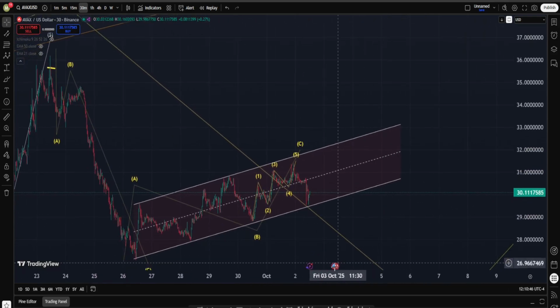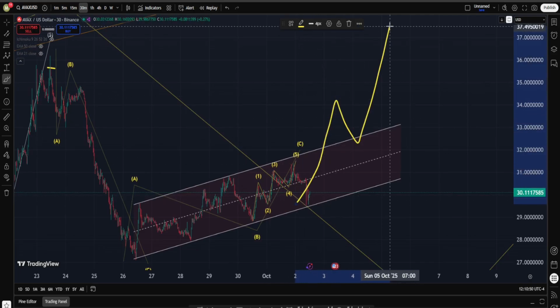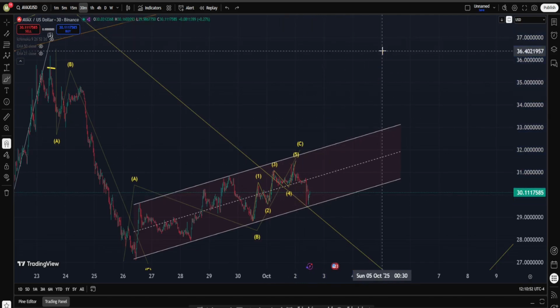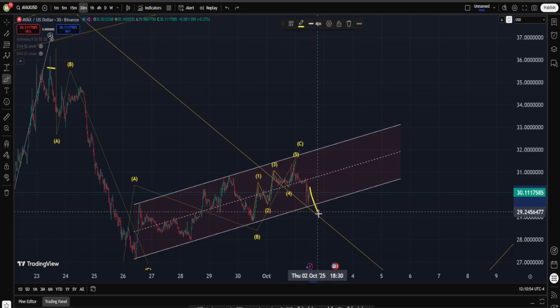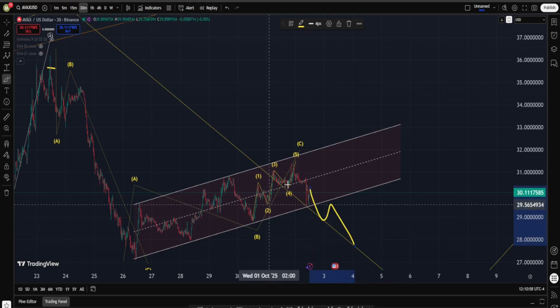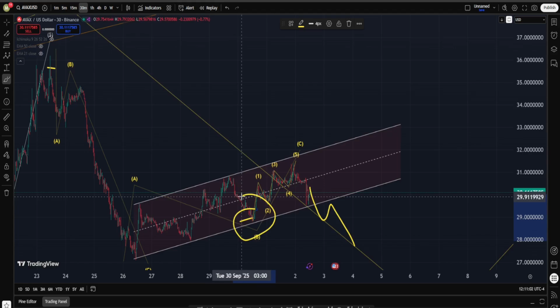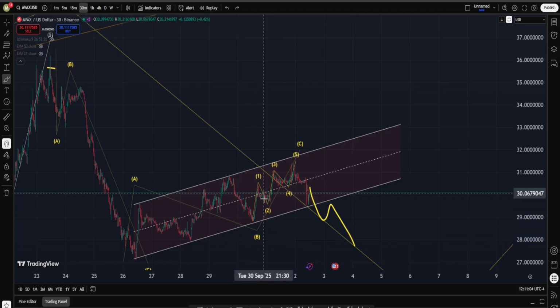If you want to believe in that scenario, you need to see a breakout of this ascending channel, something like this. If you want to see some more downward price action, okay, initially you need to see a very small move down in order to, number one, get a breakdown of this channel, and number two, take this important low. That could probably confirm that our move down is just not over yet. And I hope I explained everything well and you understood what is going on in Avalanche's price chart.